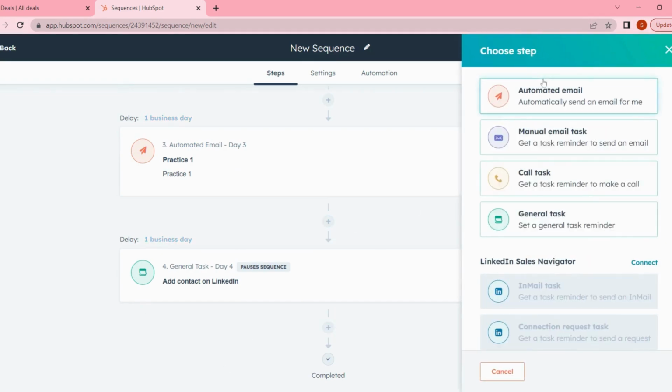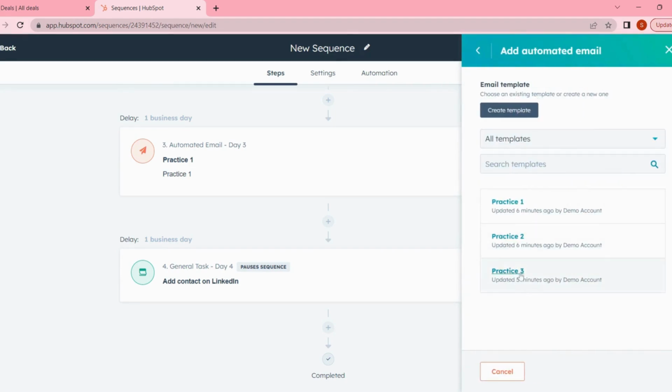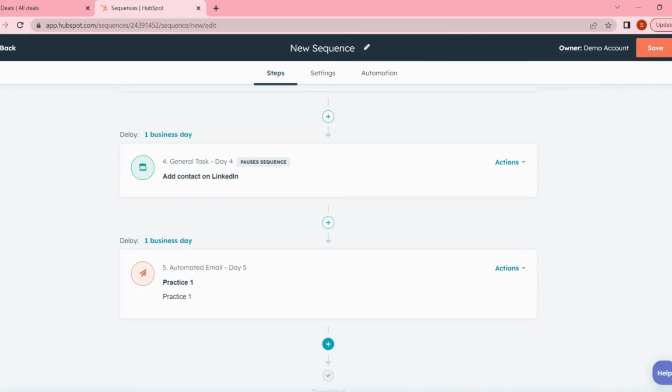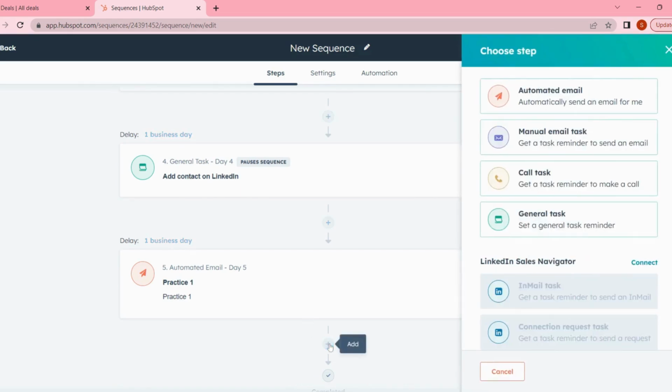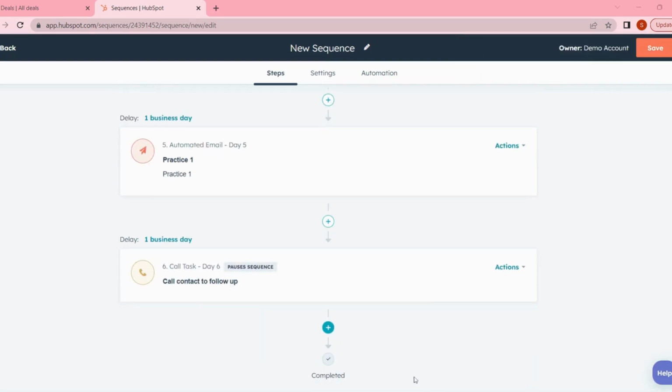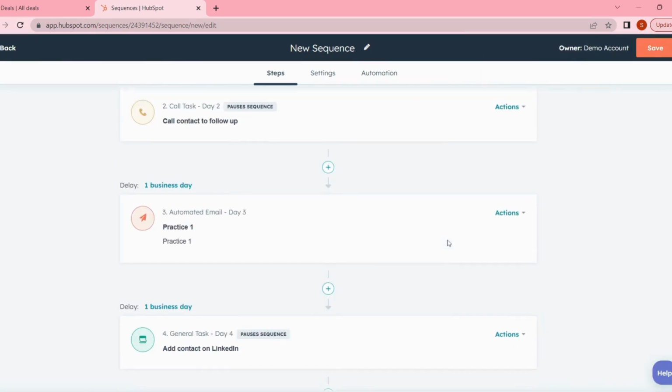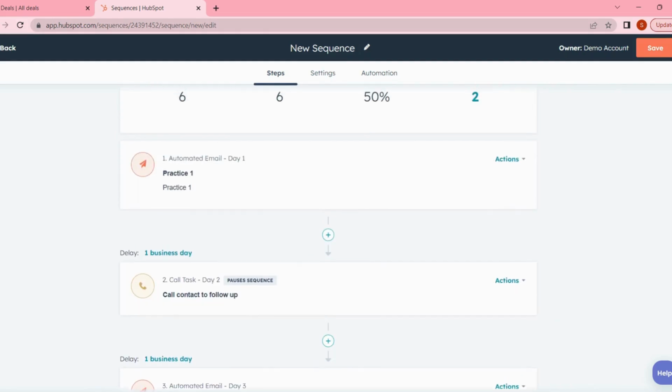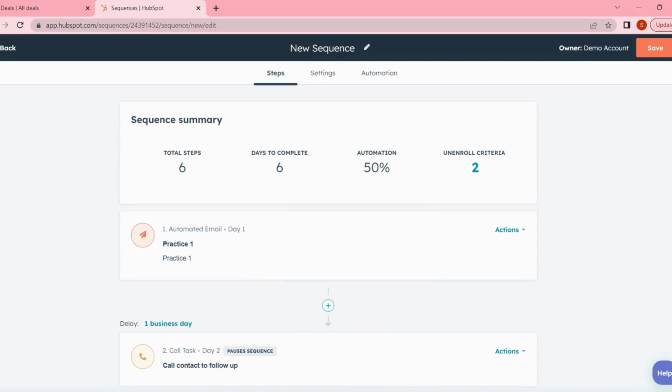And then just because I made 3, let's put another automated email in here. And then we'll call that practice 3. And then just for the sake of showing you a bit of a built out sequence, we'll put in another call task. Why not? So you can see how these templated emails come into play. They make it so that you can put them into your sequences basically instantaneously once you're here. Just hit the plus sign and you will be able to throw a templated email into a sequence. It's really easy to put together.